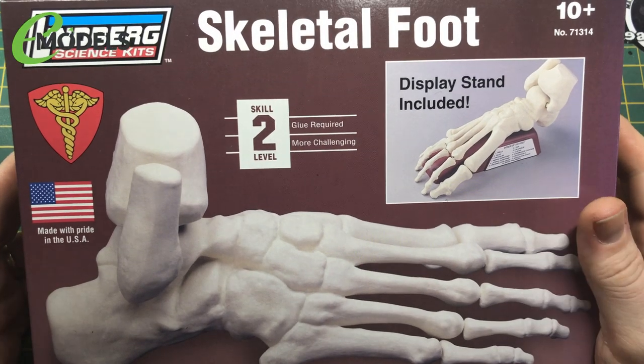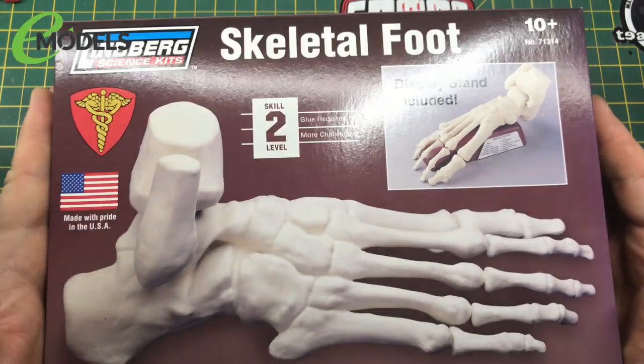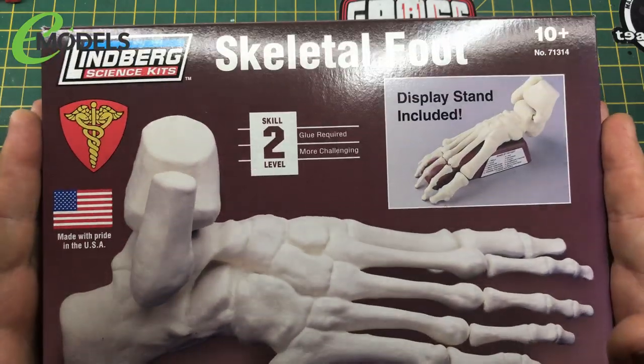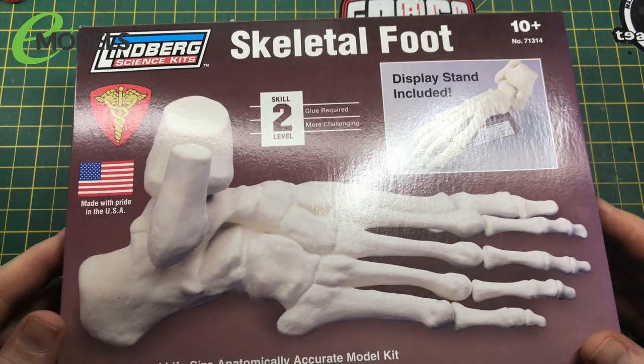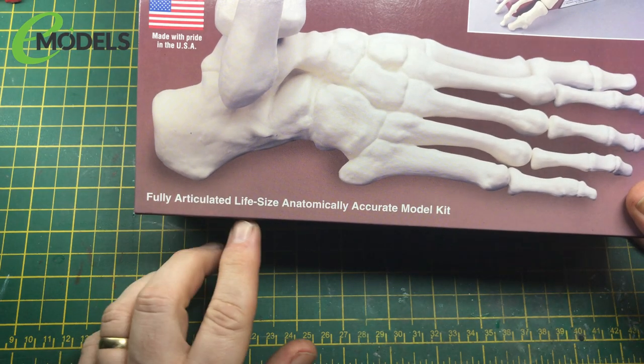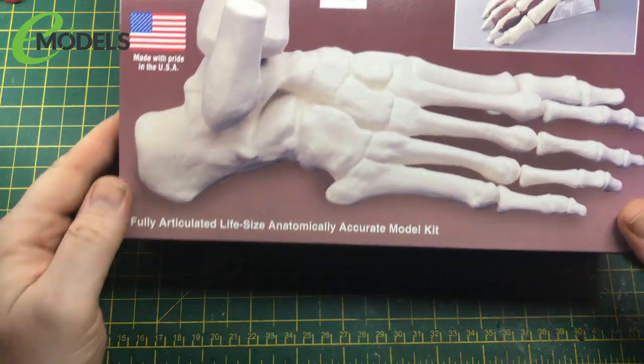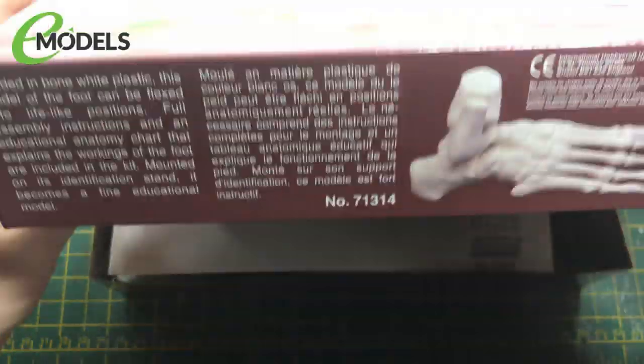Hello, I'm Chris, this is Gross Models, and this is a build for emodels.co.uk, the Lindberg Science Kits Skeletal Foot. This is a 1-to-1 scale kit, so it's life-size, as it says down here, a fully articulated, life-size, anatomically accurate model kit. So, we'll get into the box and see what we have.